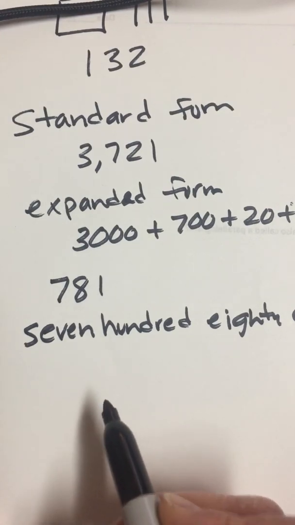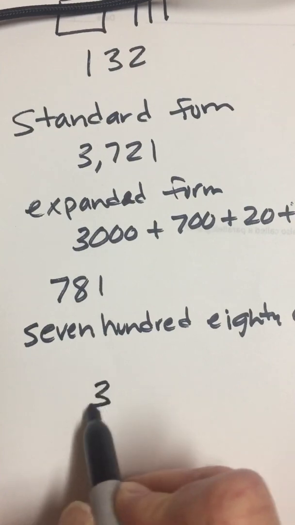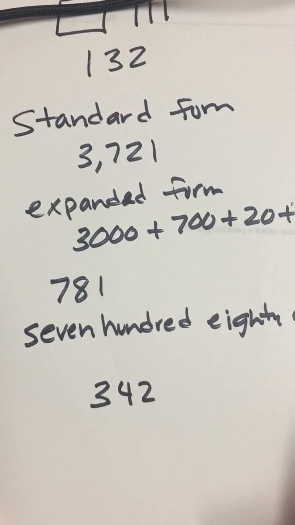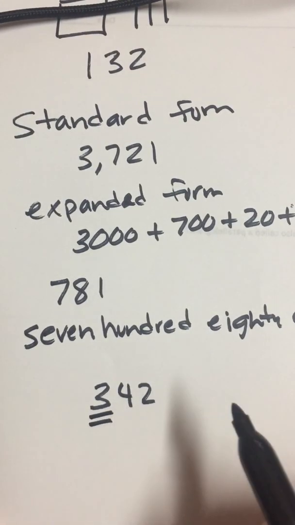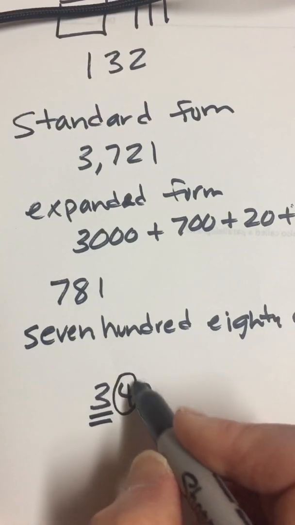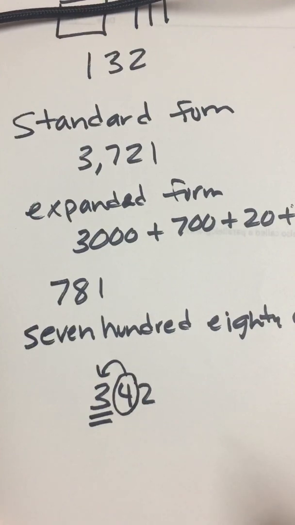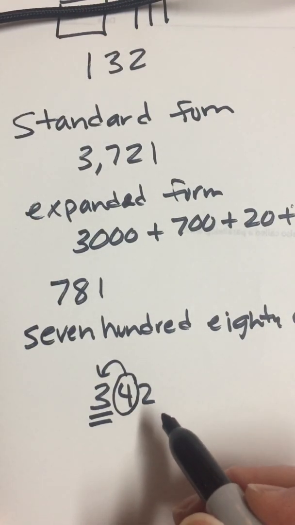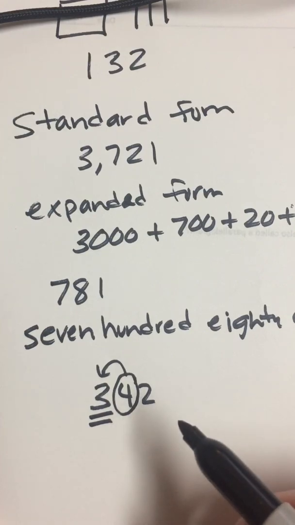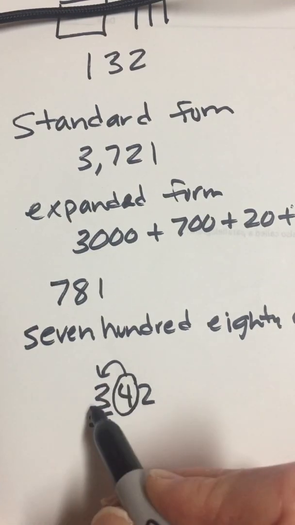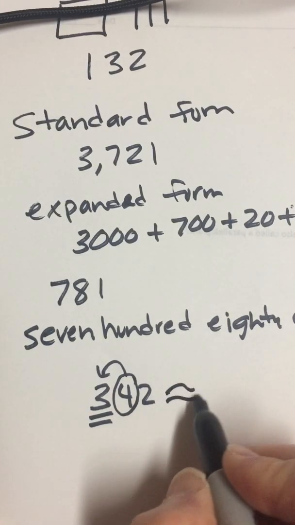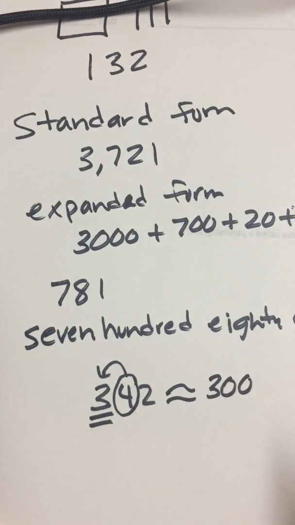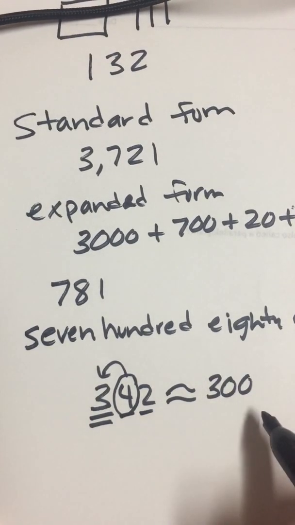The other thing you're going to be seeing on today's math sheet is rounding. These ones don't have particularly large numbers to round, but I want you to remember that if you're rounding the number 342 to the hundreds place, this is the number you're going to look at to decide if the 3 gets rounded up or stays the same. And remember the rule: 4 or less, let it rest; 5 or more, raise the score. So this is a 4, so that means that 4 is closer to 0 than it is to 10. So this number is going to be rounded to 300. And these digits become 0, all of them.